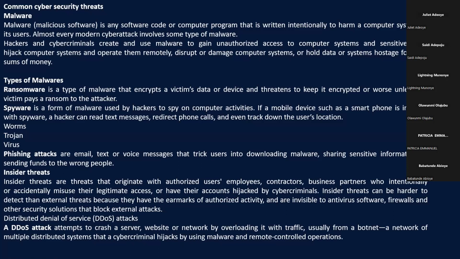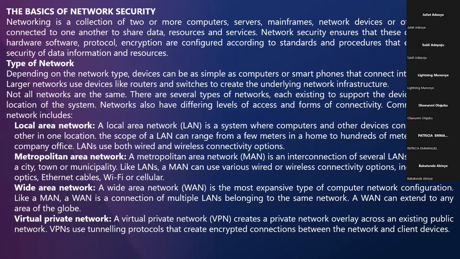types of malwares, where we have ransomware attack, phishing attack, social engineering, insider threats, then denial of service, and the likes. Then we looked at the basics of networking. As you know, networking is the interconnection of computers and servers just to share resources. Then we have the types of networking, depending on the locality, where we have the local area network, the metropolitan area network, and the wide area network as well.